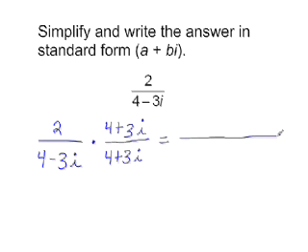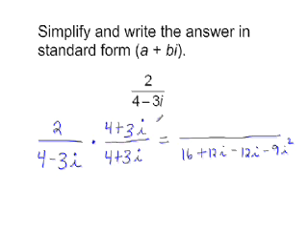So again, we'll multiply this out. Denominator, we're going to use the FOIL method, first, outside, inside, last, or simply take both terms in this polynomial times both terms in this polynomial. Positive 4 times positive 4 is positive 16. Positive 4 times positive 3i is positive 12i. Negative 3i times 4 is negative 12i. And negative 3i times positive 3i is negative 9i squared.